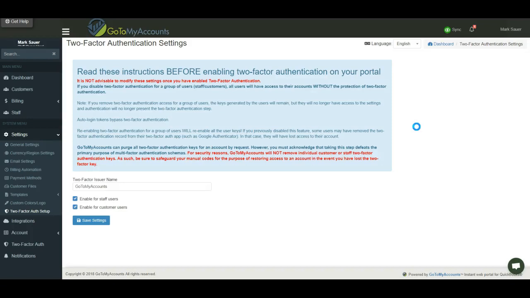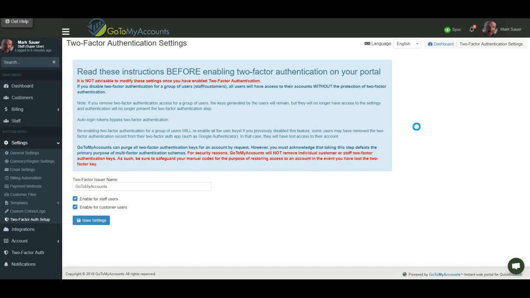On the staff side, there's not a feature like that. There's no login as. Maybe I'll add that later, but it didn't really seem like it made sense. But what you could do, again, it's just one other way to do this, is let's say you're logged in already, and you've got a staff user who really lost their phone, they can't get in.